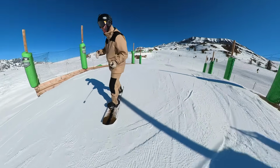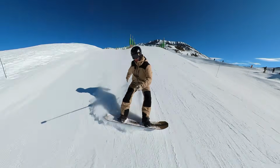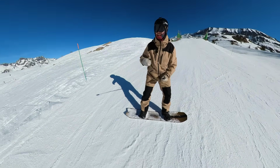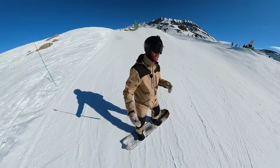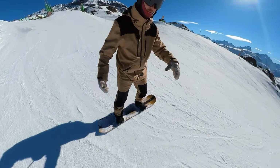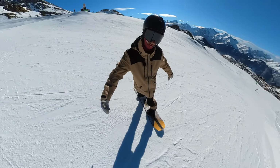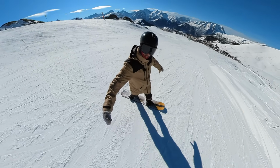But then say immediately you need to hit the brakes pretty hard like that and slow yourself down. Well, that is where we get onto using counter rotation, which, to be honest, is not something you normally want to bring into your turns. You don't want to counter rotate your body. That is where your arms go one way and your board goes in the opposite direction. So you can see right now my arms are pointed one way.